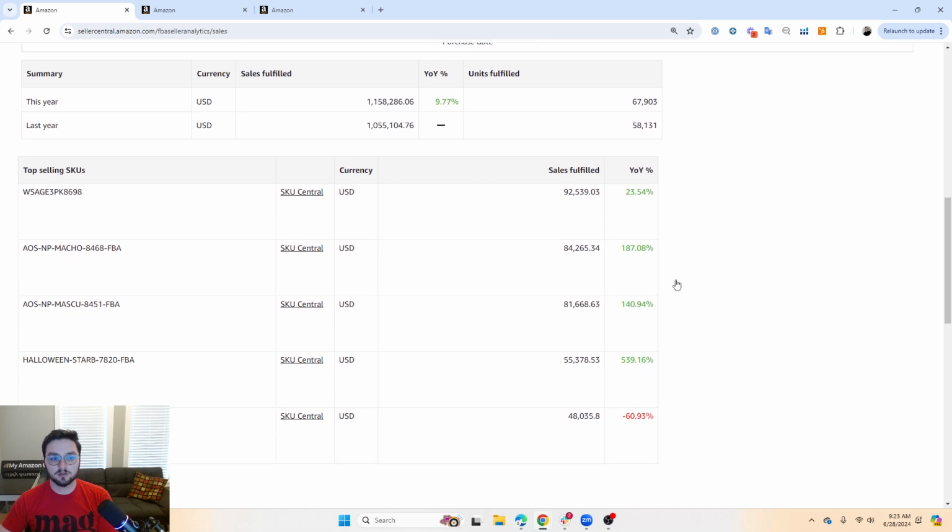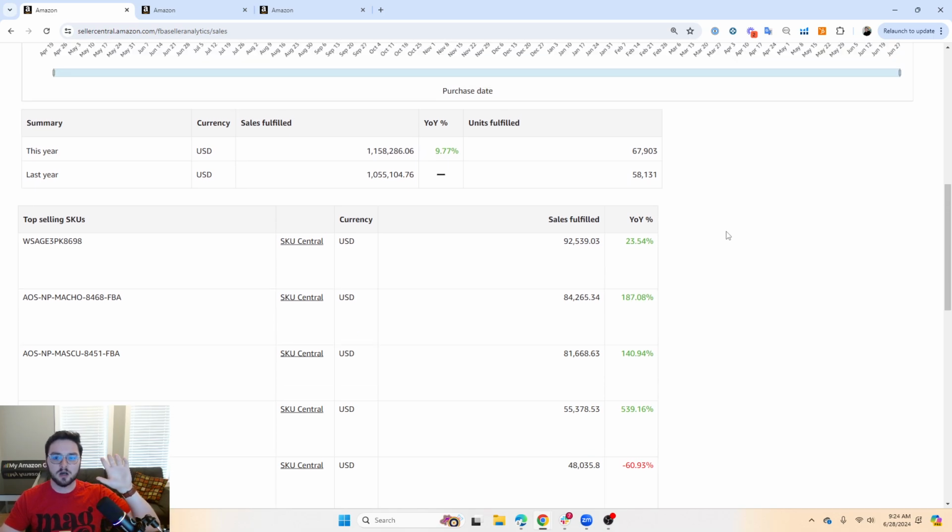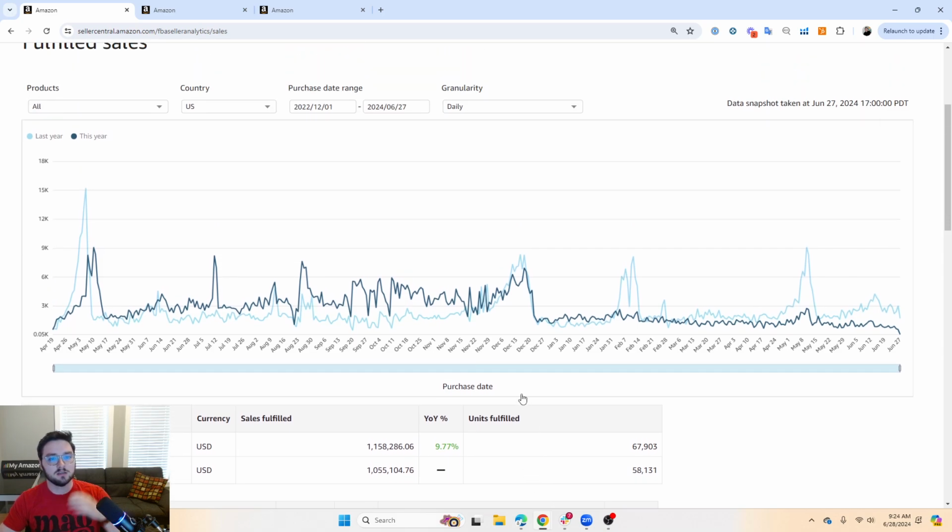This is something that there are a lot of reporting softwares, Merchant Spring, etc., that can do this for you. Even Helium can do this. But Amazon gives it a pretty clear breakdown right here on the actual Seller Central side of things as well. So really useful there as well. There's some areas where it's a little confusing, but Amazon's going to be a little bit more accurate than some of those other reporting softwares just due to Amazon having exact data, whereas they are pulling data from Amazon, usually from those report logs. So this is an easy area to see that. Not too difficult to understand, very simple.